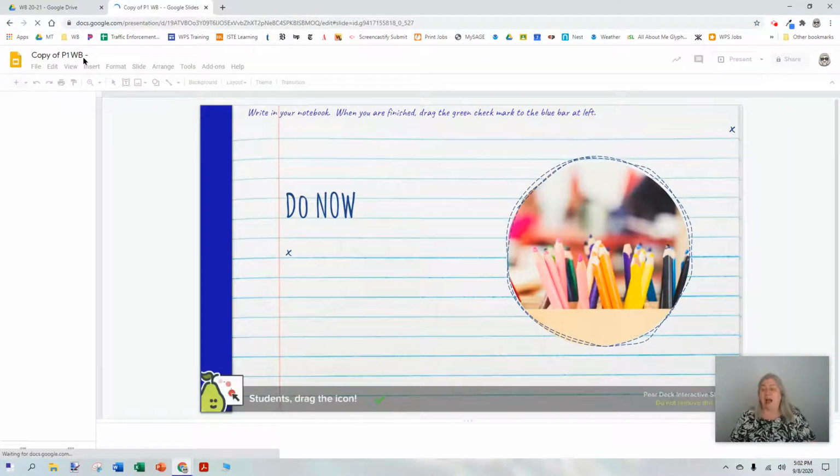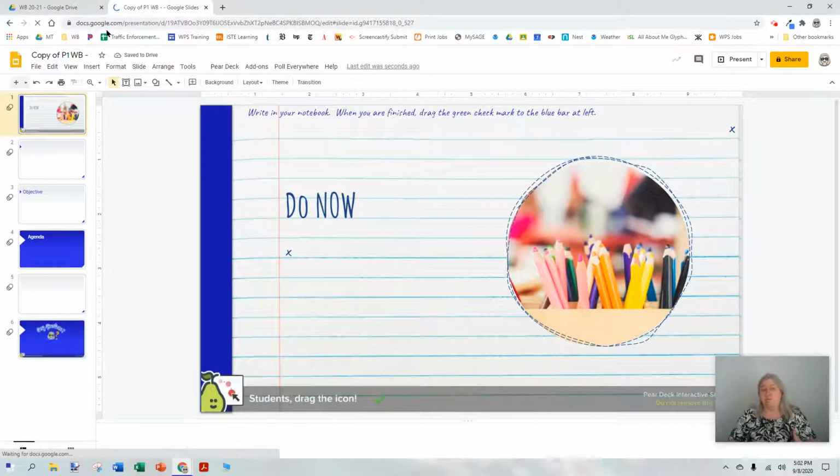So now I have a copy of this blank template, which has taken me a few minutes to set up, but it's going to save me many minutes over the course of 170 days this year. So now I'm just going to rename it, and you want to have a naming scheme. It's already starting out with period 1 whiteboard, WB. Now, if you're using dates, if it's a 1-digit month, you want to start with a 0 because that makes the dates work out better.